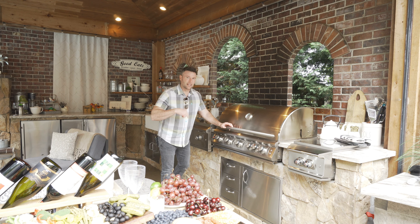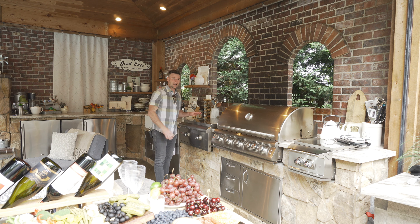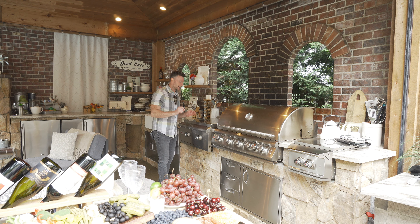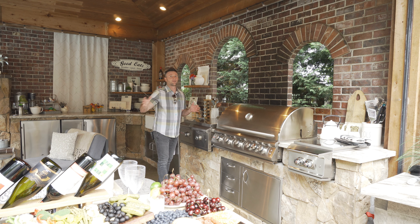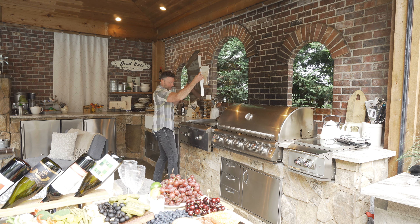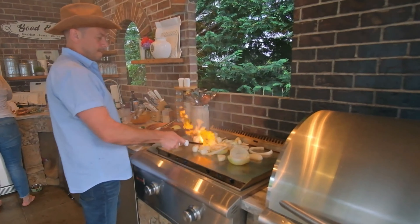By the way, we're going to have links below for all of these. This is a Blaze griddle, and you can see how we have three different cook surfaces here. In my own outdoor living space, we use lots of different multiple cook surfaces all the time. Right now the griddle has a little cover on it, but you take the cover off and you can do all your vegetables or anything else — it works amazingly.